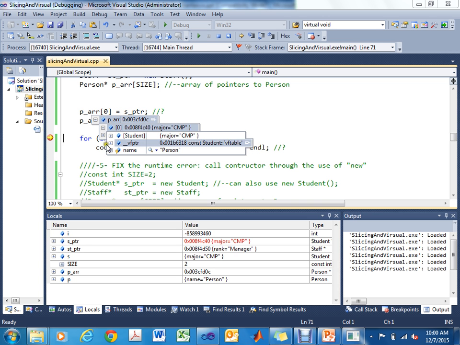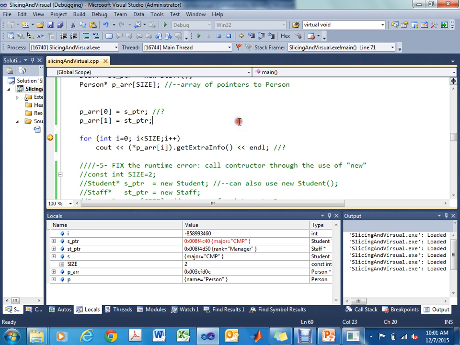Those are two addresses. But when you look at the pointer over here and you expand it, you can see the extra information. The only reason that you can see the extra information through the base class is that you have two ingredients. What are they? Virtual and pointers.